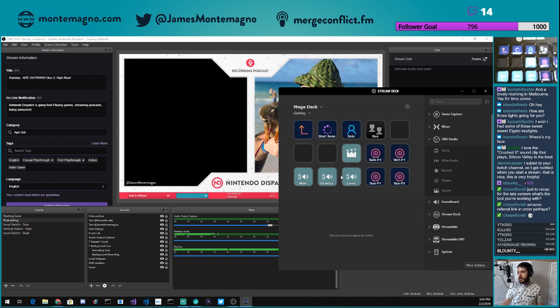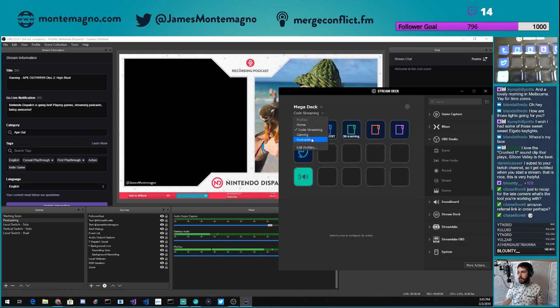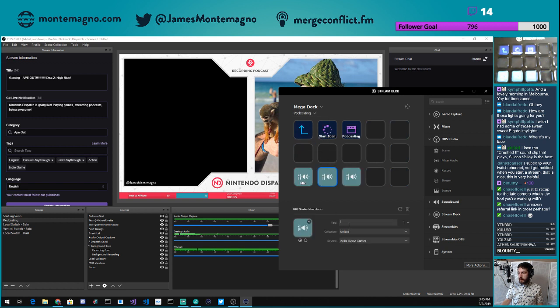Gaming, desktop, and then game. So go into podcasting. There's desktop audio, which is what I'm hearing in my headphone, and that's going to be my desktop. So now if I just press desktop, it's going to stop, and you see the second bar stop there, which is great.